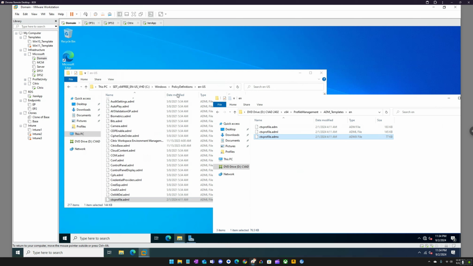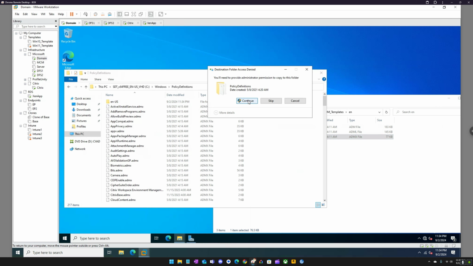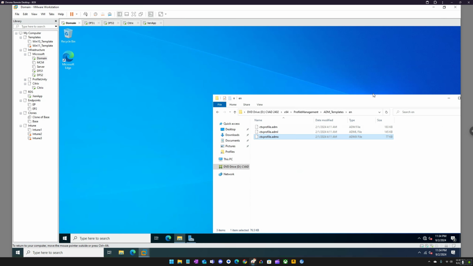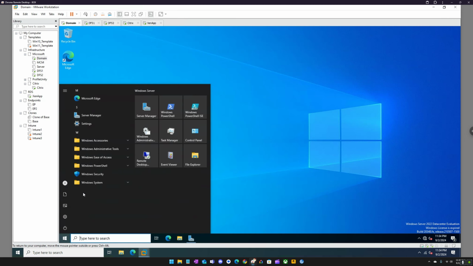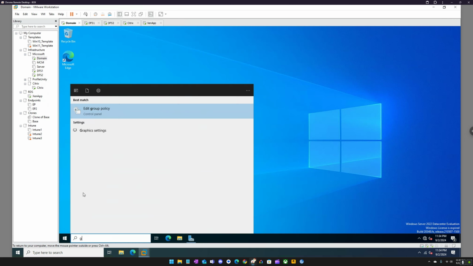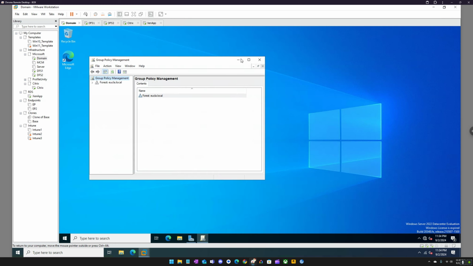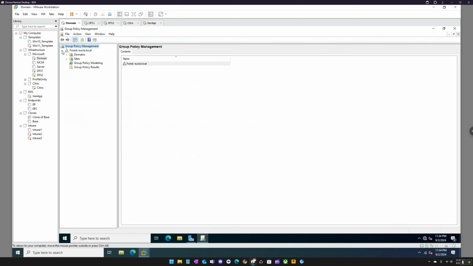All right, and we need our ADMX. Let's get this right. Group policy management. And we're going to use our XenApp server because my other VMs are still broke.